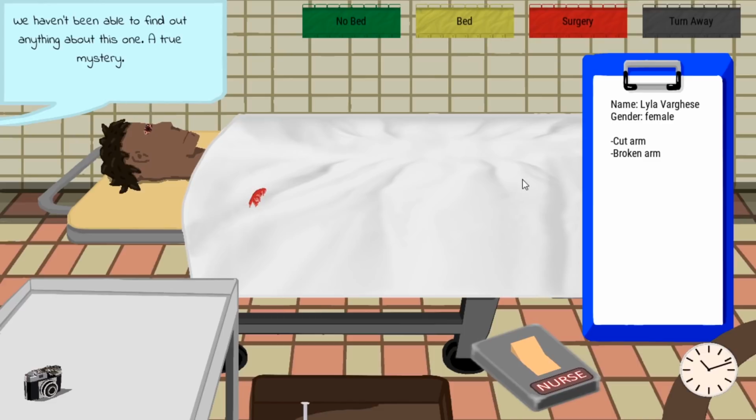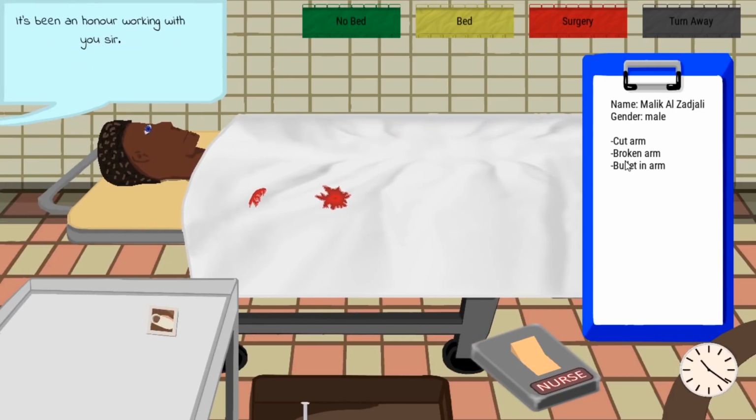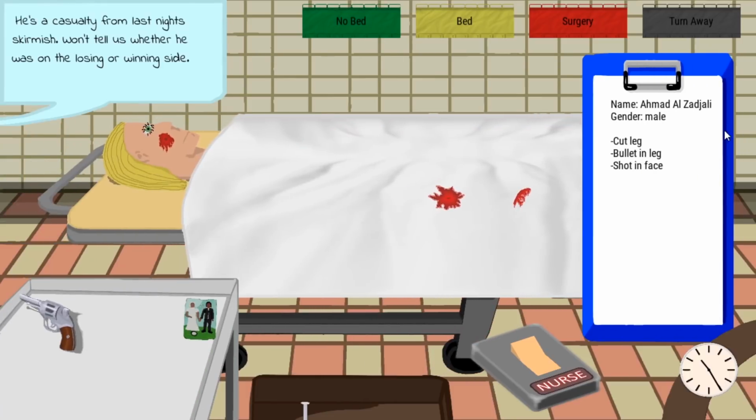We haven't been able to find out. Okay. Varghese. Cut arm, broken arm. I think no bed is okay. Bullet, it's just the arm. It's not an artery. I think no bed is okay. Cut leg, bullet in leg.